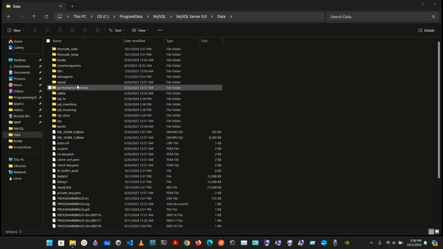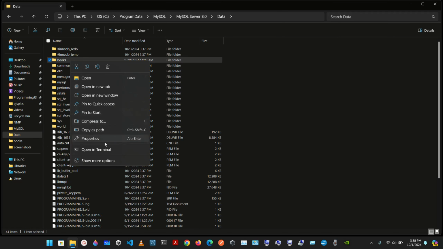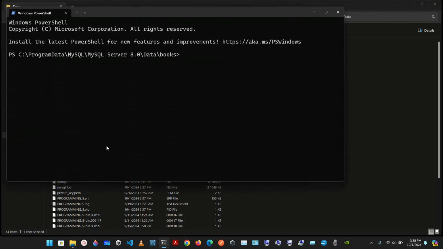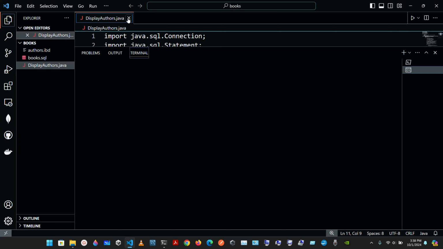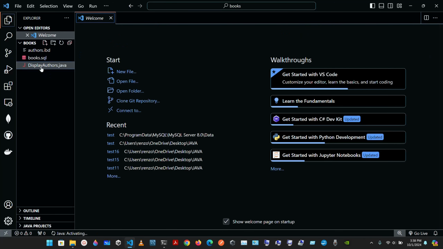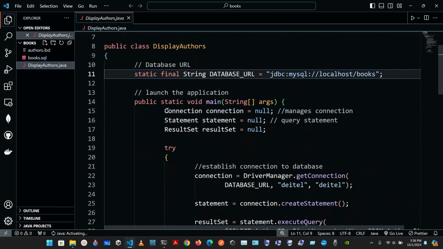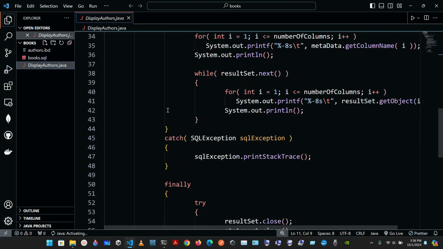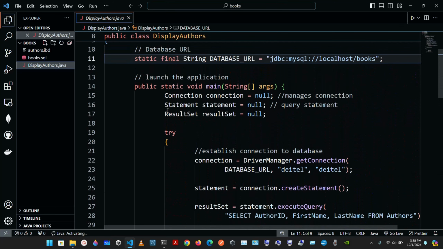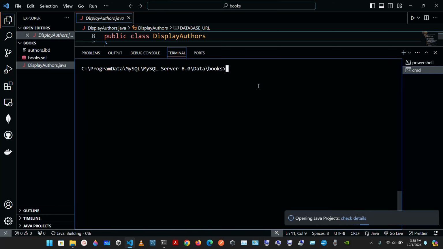So we continue with our previous example, and we're gonna go into the folder books, right click, open in terminal. We're gonna type in code space dot so we can open it with Visual Studio Code. And let's close this one. And this is the project that we were working on. So right now, if we want to execute this, what we will have to do is Control tilde, and let's type CLS to clean it up.